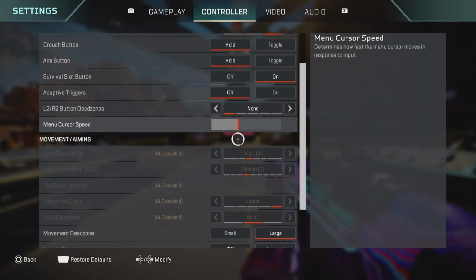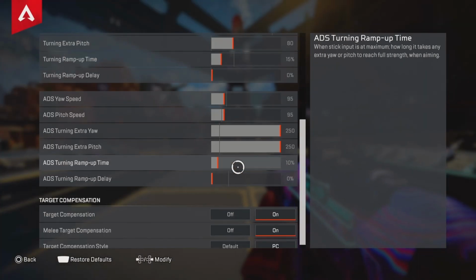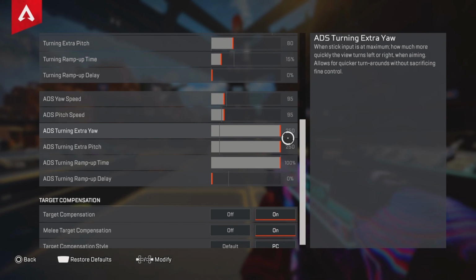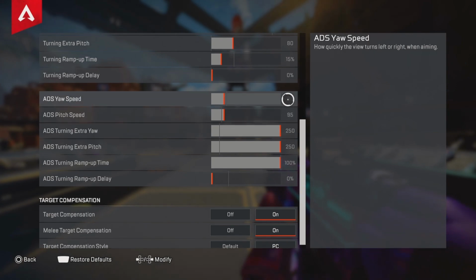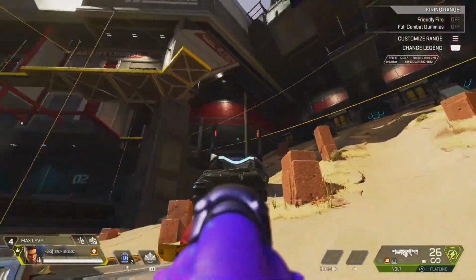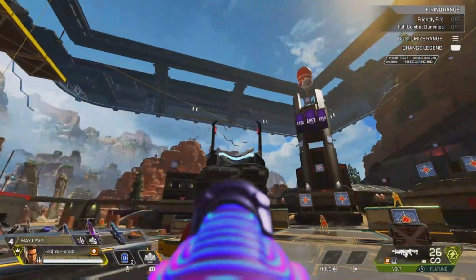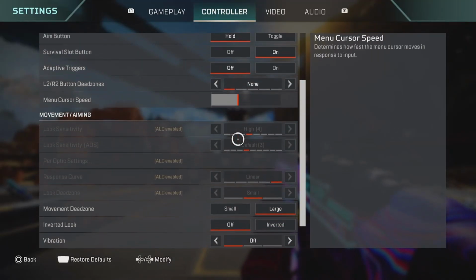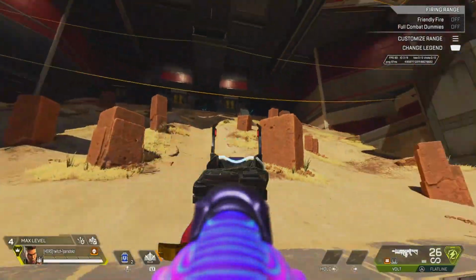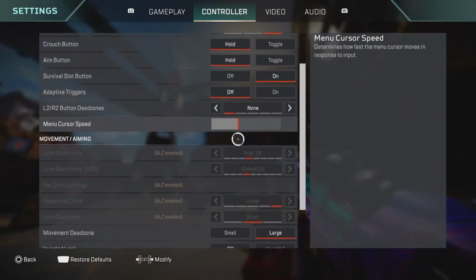Now, the last two settings I really want to talk about are ramp up time and ramp up delay. So ramp up time, how I basically think about this is like an AMXL curve. So over this time period, it's going to slowly, gradually add on the extra yaw values and extra pitch values onto the regular sense. So I'll show this here. And I believe it's 1 second. It's going to gradually add it on to the regular. Whereas if this was on 0, instantly reaches that max value.